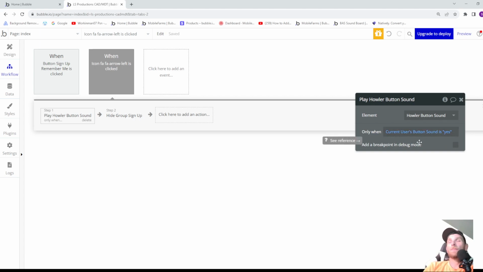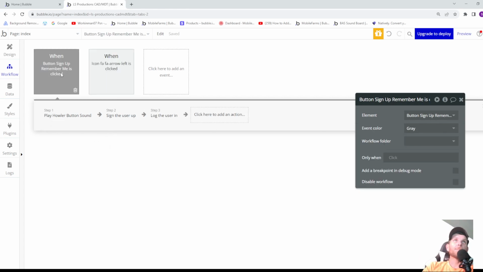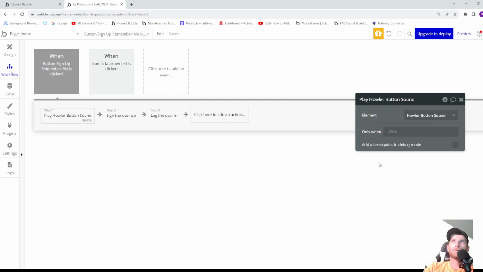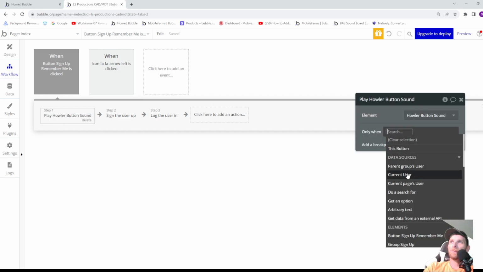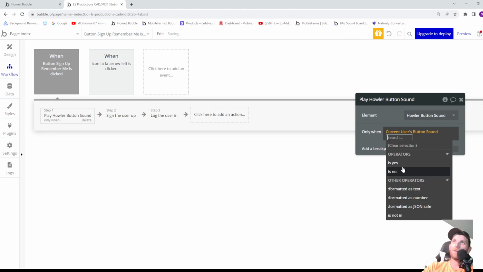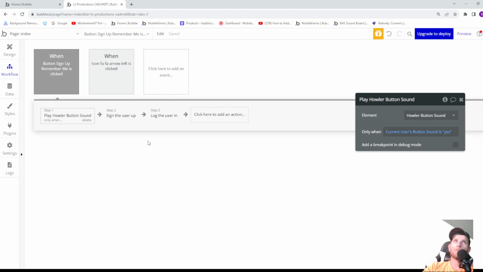So when I set up the page so the users can edit their settings and change their sounds, they'll be able to turn button sounds off, and all that'll do is basically switch button sounds to no. Pretty simple little trick, I guess it's not a trick at all, it's how it's built. Only when button sounds is yes.